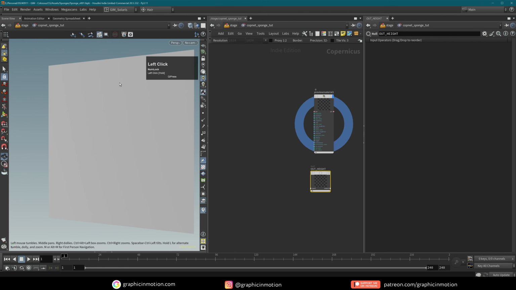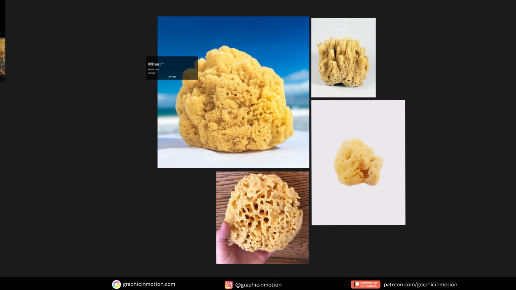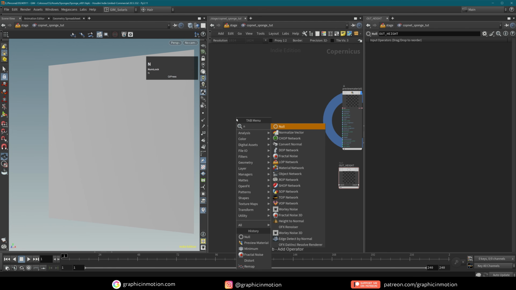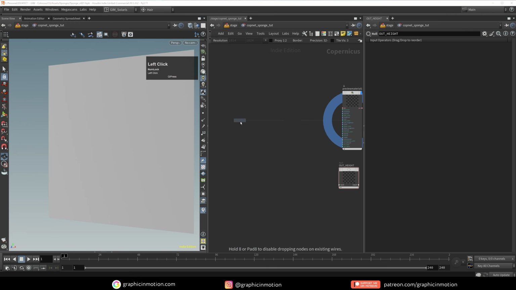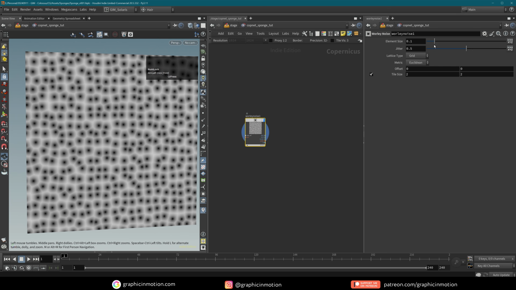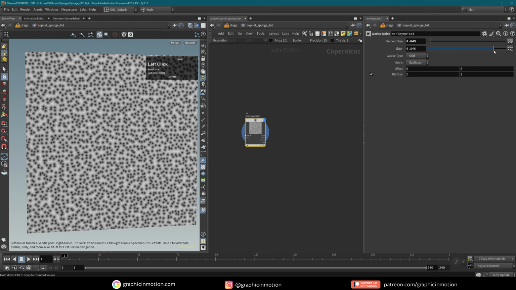First of all, I want to create a basic noise or some spikes, because if you take a look at sponges, and I have a few reference images here, they are actually quite spiky. Of course, we all know that they have these holes, but they are quite spiky, and I don't want this to be that spiky, but I want to create some of these spikes at least. So let's go back here and let's see how we can do that. First of all, I want to create a noise. And in this case, I want to use a whirly noise. That creates this pattern by default. I want to change the element size, make it a bit smaller, like so. Maybe jitter it a bit more.